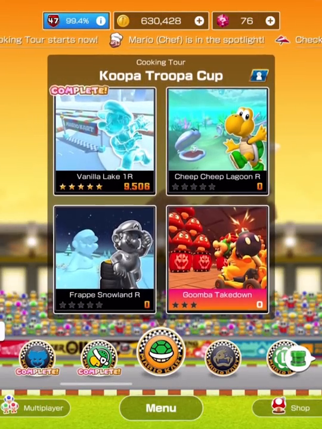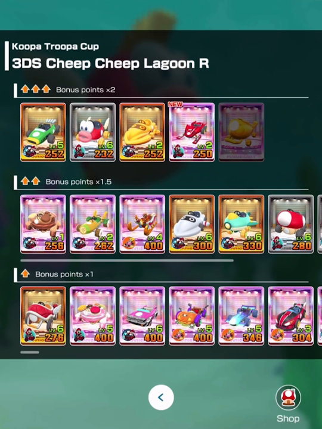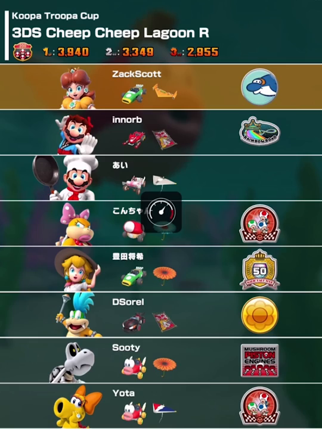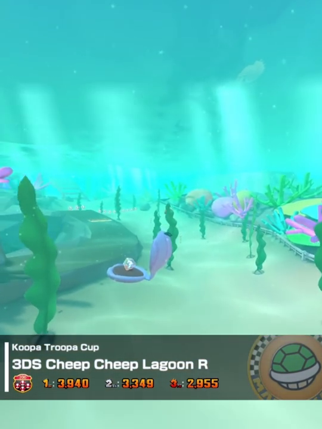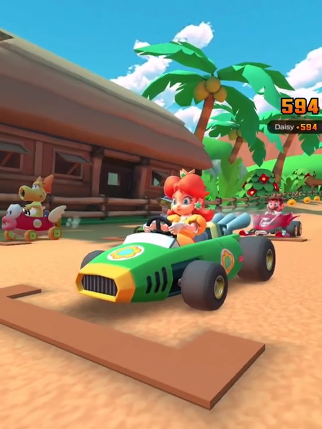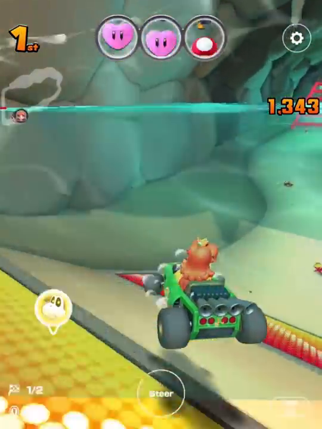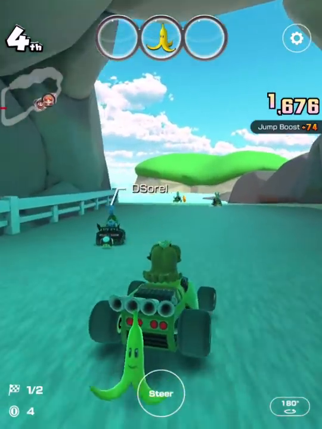So, we got Cheap Cheap Lagoon R. And then we got, let's see. Okay, well, let's just bring this in. There we go. We're gonna be Daisy. Right. Sidesteppers. Oh, I got one. I got one. I do need to hit the sidesteppers this time around. Just gotta remember that. I was trying to get both of them, but I got one.